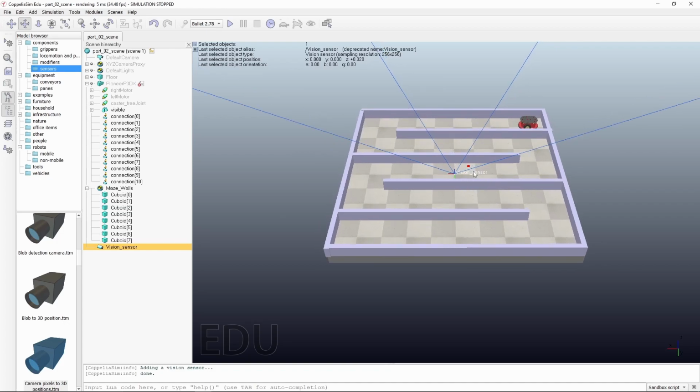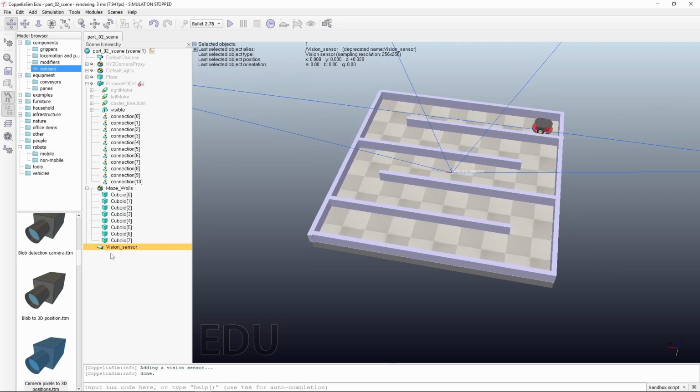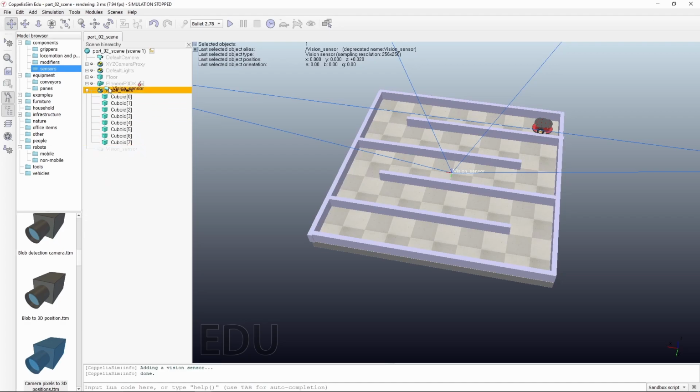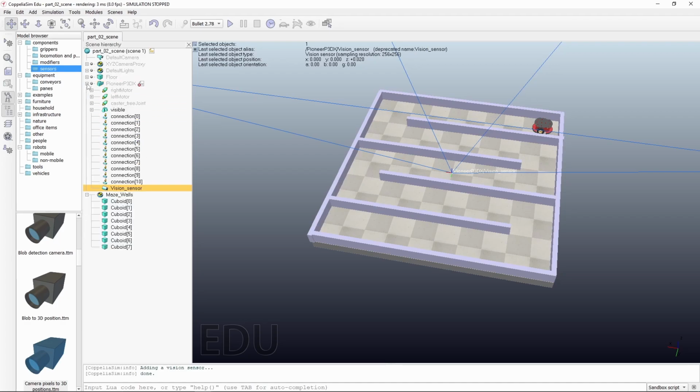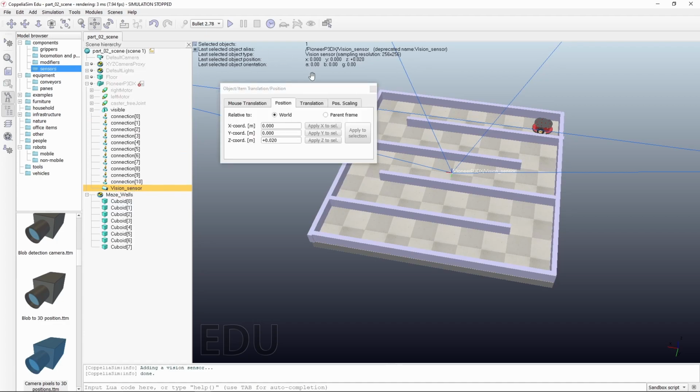Okay. After that, we will need to fit this into our Pioneer P3DX robot. So what you need to do is drag it and place it here. Then select the camera position, select parent frame and type 0, 0, and 0.